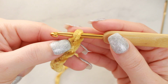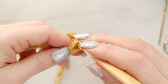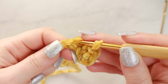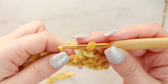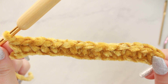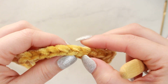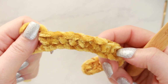ear warmer. So we are going to be skipping the very first chain, so chain number 15, and we are going to go into the next one and single crochet. And then we are going to go down our chain, creating single crochets, making sure that you have 14 stitches in total. So here I have my very first row completed of single crochets, and you want to count just to make sure that you have 14. So 1, 2, 3, 4, 5, 6, 7, 8, 9, 10, 11, 12, 13, 14. So it's super easy to count as well, because you can actually see the stitches.